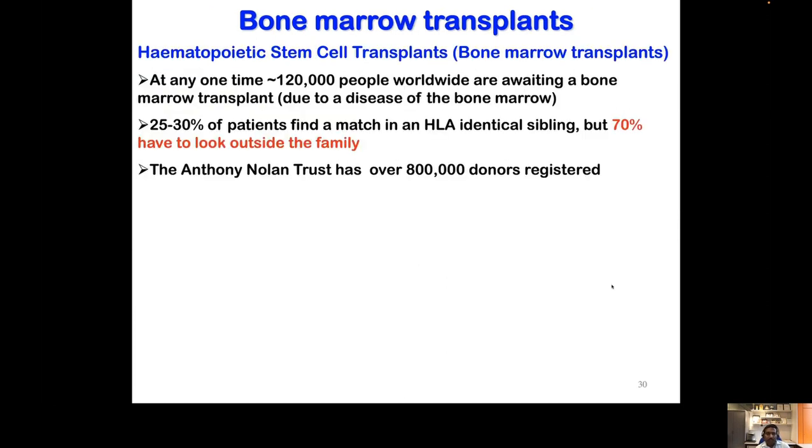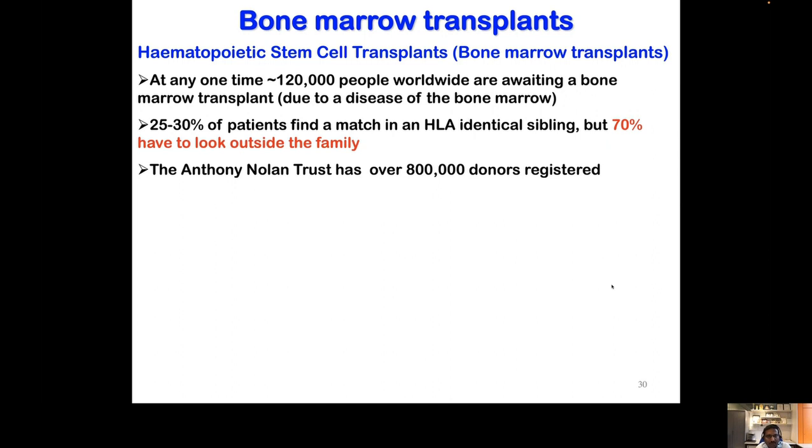Okay, so bone marrow transplant. Whenever we talk about blood donation and blood transfusion, we need to talk a little bit about stem cell transplant or bone marrow transplantation, because it's really important. Mainly we are talking about hematopoietic stem cell transplant here, because there are several people who don't have a sufficient amount of stem cells to produce blood cells. Okay, again, refer to my first lecture on introduction to blood.